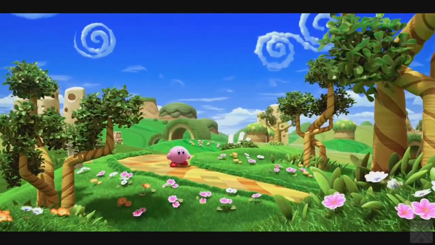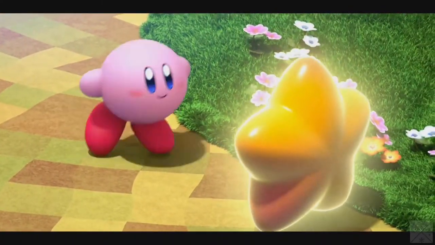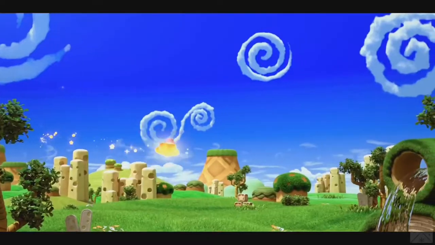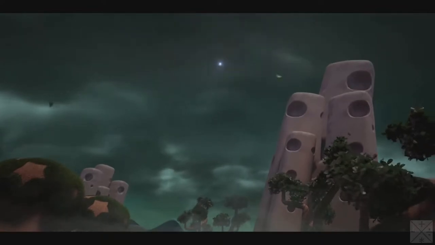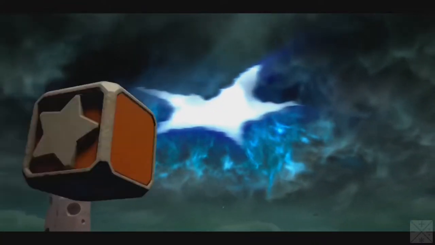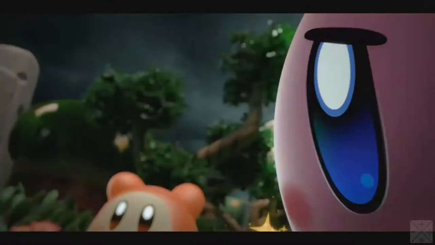And a typical day on planet Kirby, people. Such a nice day, Kirby thinks. Ooh, a star. And let's hop on the star, because why not? Oops, that's why not. Big star-shaped hole in the sky that starts sucking everything in. It's basically a big Kirby. Oh no, a big me in the sky, says Kirby. I'd better run away.